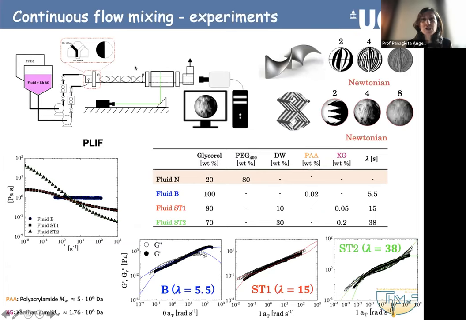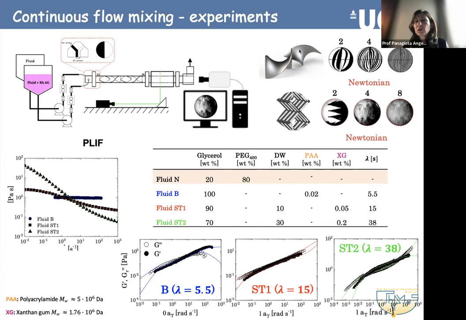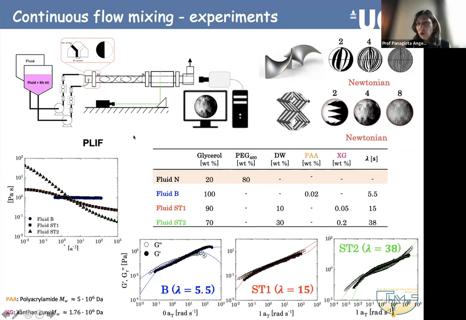We developed CFD simulations to model mixing within a continuous channel that had the static mixers. Experimentally, we looked at the mixing of two fluids that had a different color, observing with laser-induced fluorescence how the mixing evolves. Here are some experimental results when we use two different types of mixers — an Kenics mixer and a more complex mixer. These mixers work with the principle of splitting and recombining the fluid layers; depending on how many elements you have, the fluids are split again and again until the striations become thin enough for diffusion to take over and complete the mixing. For these studies, we used a Newtonian fluid as reference, plus three different types of non-Newtonian fluids: a Boger fluid with constant viscosity, and two shear-thinning fluids with different shear-thinning behavior and different relaxation times.